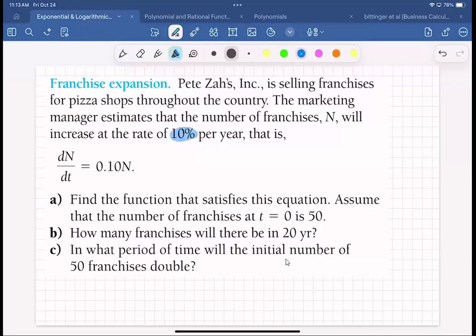Definitely want to make sure we highlight 10%, right? But I would also highlight increase. Okay, because what other word could they throw in there? Decrease, right? So increase positive, decrease negative, but make sure you catch that. Now, this part is important as well. Okay. When you see this statement, how is it increasing? Is it increasing linearly, quadratically, some other way? What does that tell us?